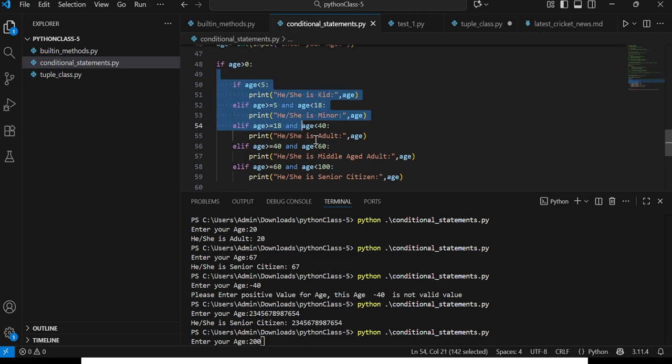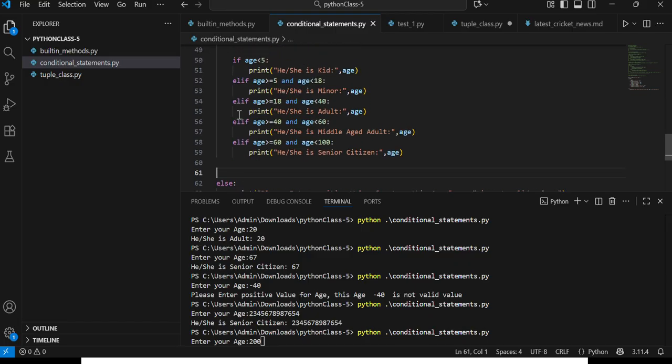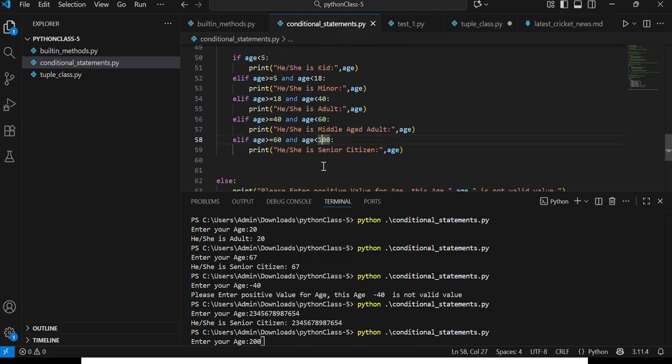Either this one or this one. Now the output is blank. Why? Because 200 is not satisfying any condition here.